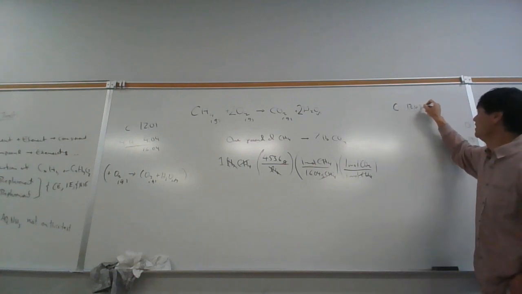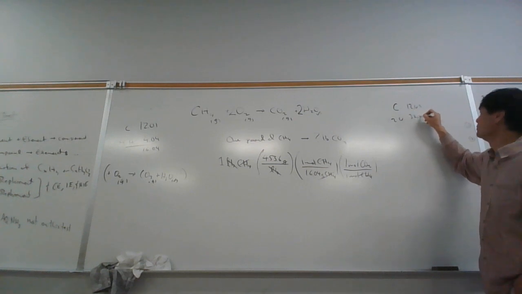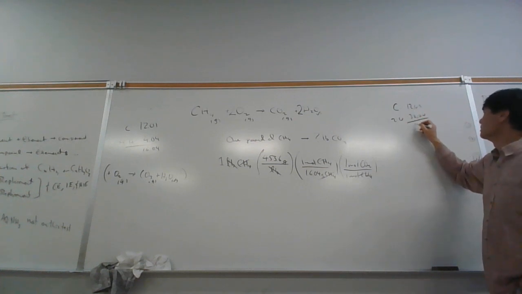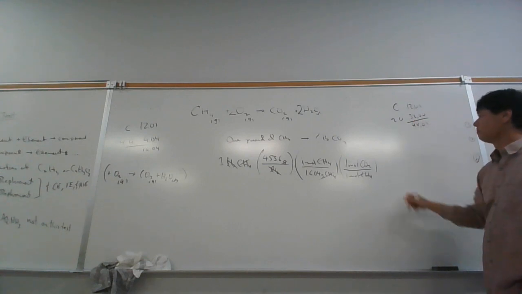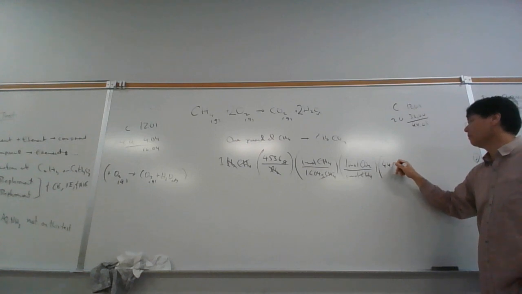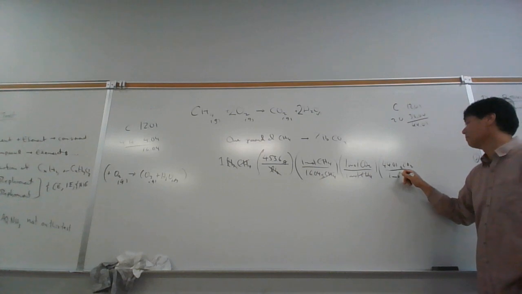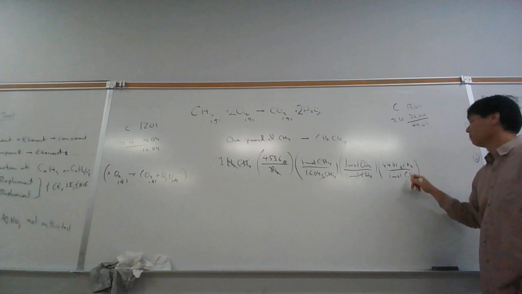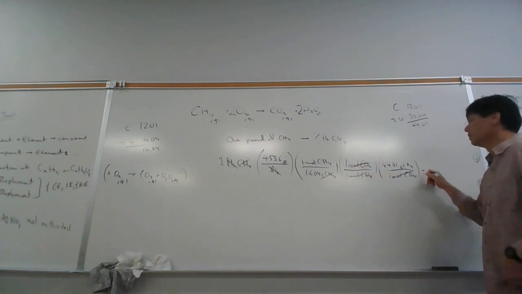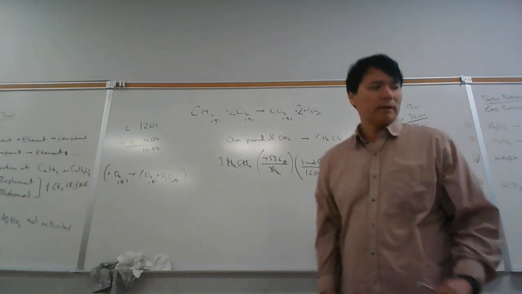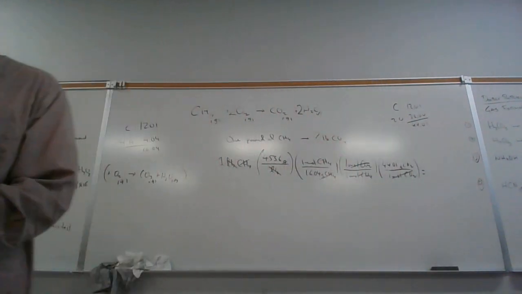Carbon is 12.01, and then I have 2 oxygens, which is going to be 32.00. And so this is going to give me 44.01. And so a mole of CO2 weighs 44.01 grams. Quite a bit more than a mole of methane. A mole of methane only weighs 16 grams. And so even though they're in a 1-to-1 ratio, they weigh totally different amounts. And the moles of CO2 cancel. And so if I were to combust 1 pound of methane, how many pounds of CO2 are produced?